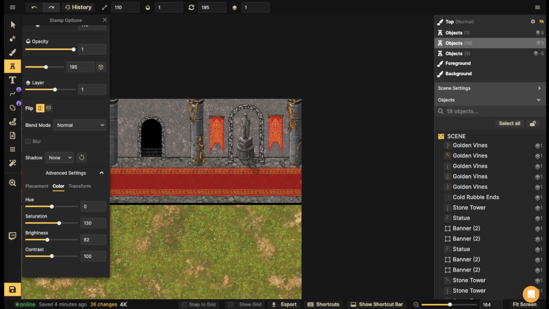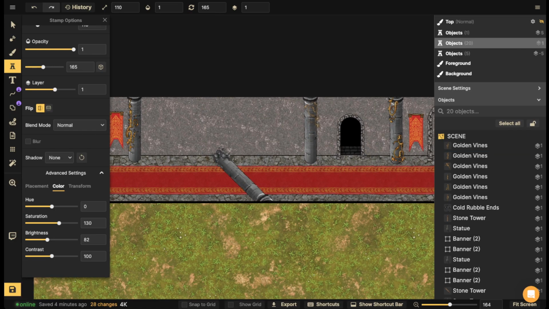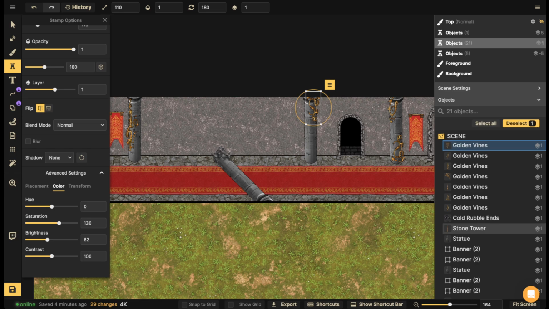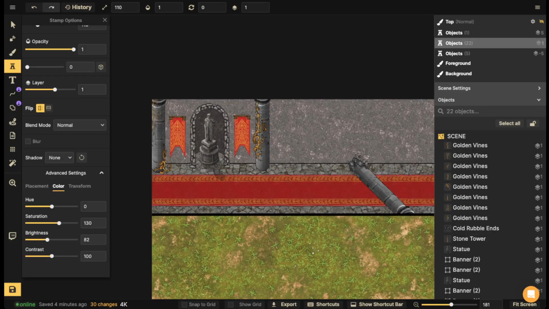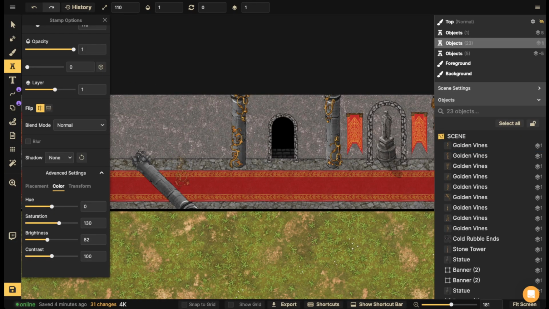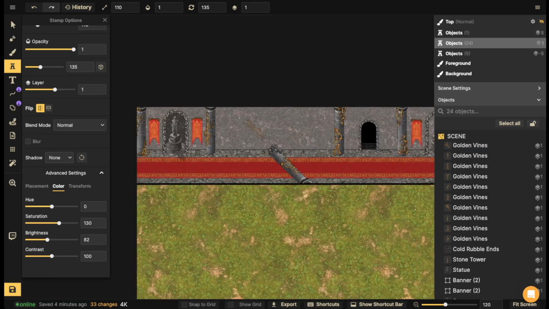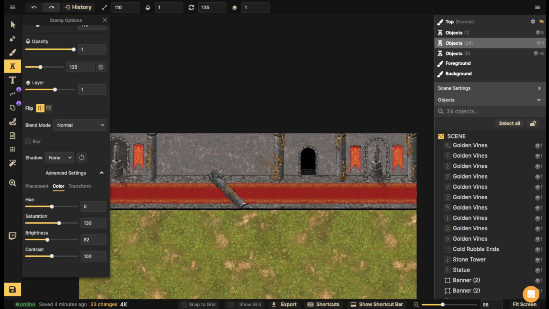Let's put another one right here. And there's none on this one, so let's do that. Let's put one way up here. We haven't done that one yet. And then let's put another one right here, like this. There we go. So now you have this nice gold embellishment on the pillar, and then we should put another one also on here as well. There we go. Okay, so now we have that nice gold. That works good.